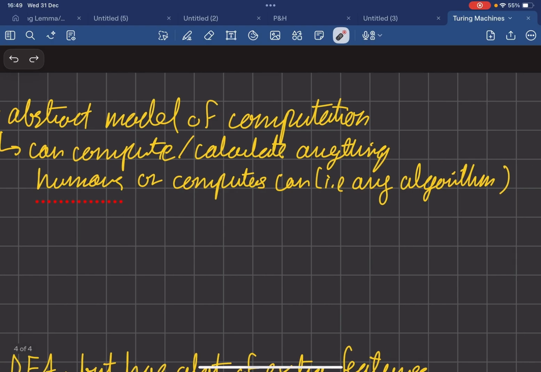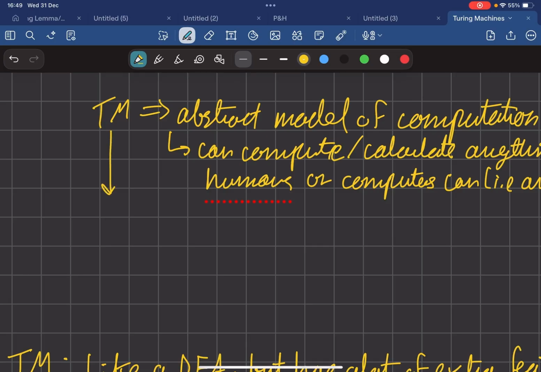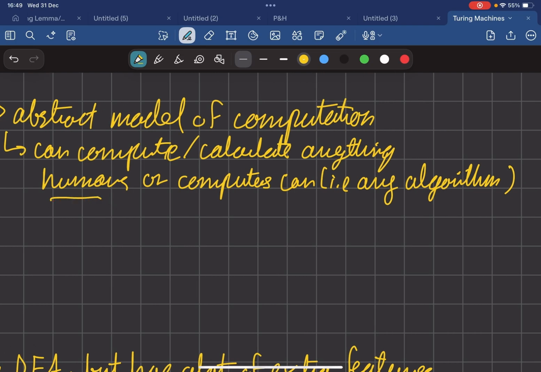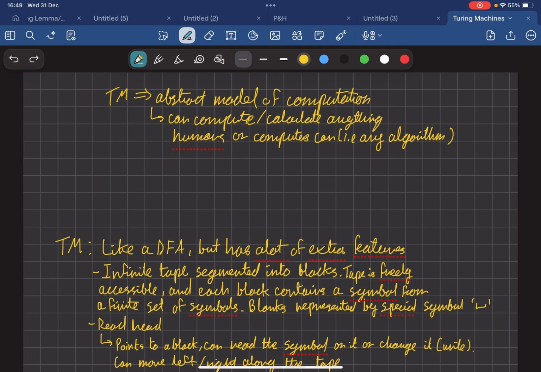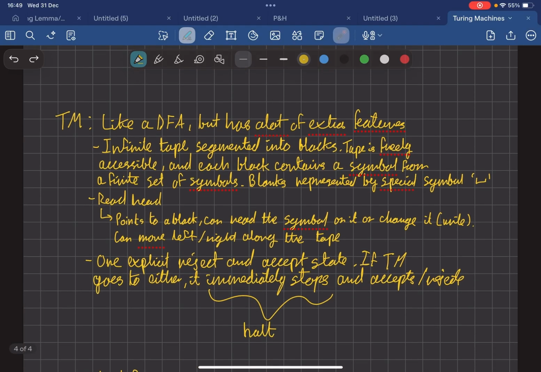So Turing machines are essentially able to be made in such a way that they follow any algorithm that exists. And what that means is that if you were to show that a Turing machine can't do something, so it's impossible to make a Turing machine to solve some sort of problem, then that also means that we as humans and computers aren't able to do that. So that's just a little tangent, but moving on to the main thing, what Turing machines actually are.